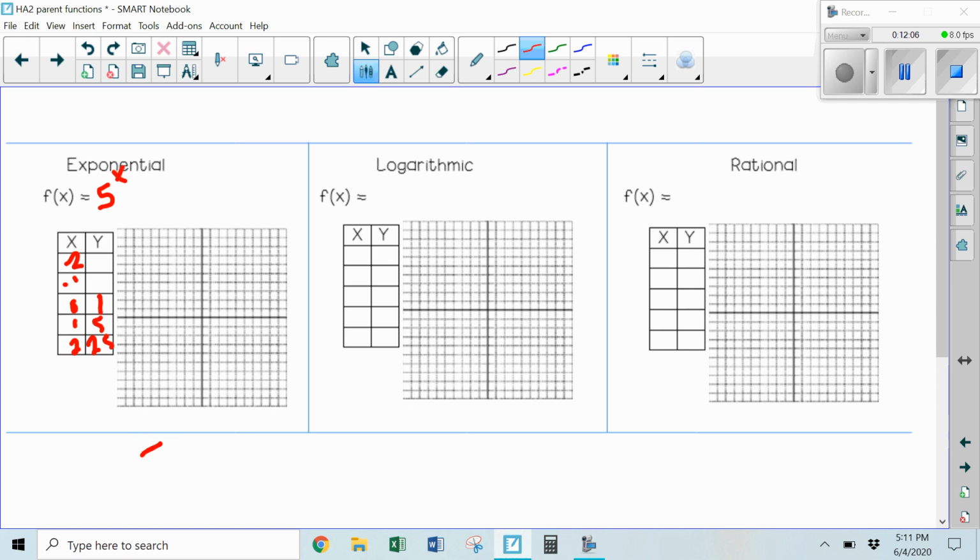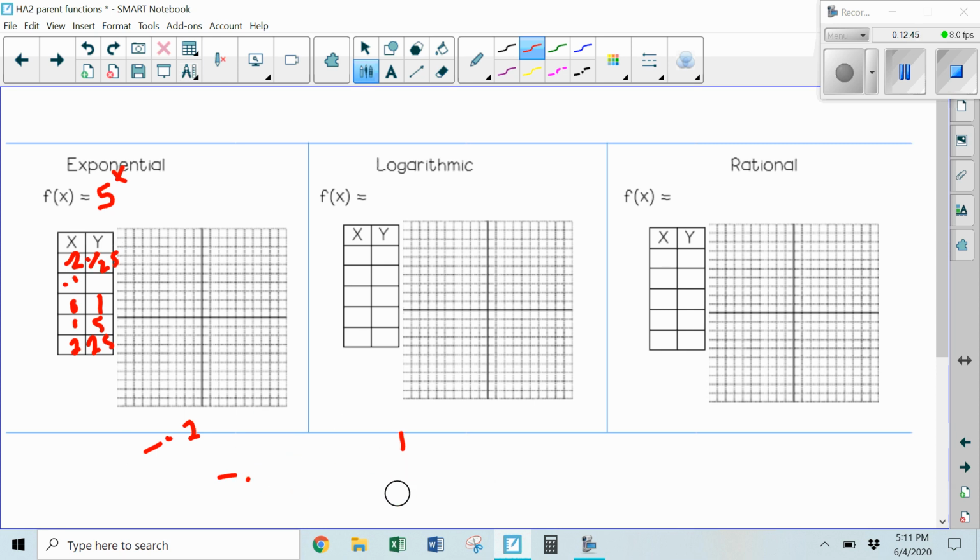Now let's talk about 5 to the -2nd. If you remember back in Algebra 1, you learned this. If you have a negative exponent, what you can do is move that to the denominator and make it a positive exponent. These are the same things. If you want to grab a calculator to check it, you can type in 5 to the -2nd, then type 1 over 5 to the +2nd power, and you'll get the same thing. Now, we're not allowed to use a calculator, so without a calculator, what is 5 squared? 25. So just write 1 over 25.